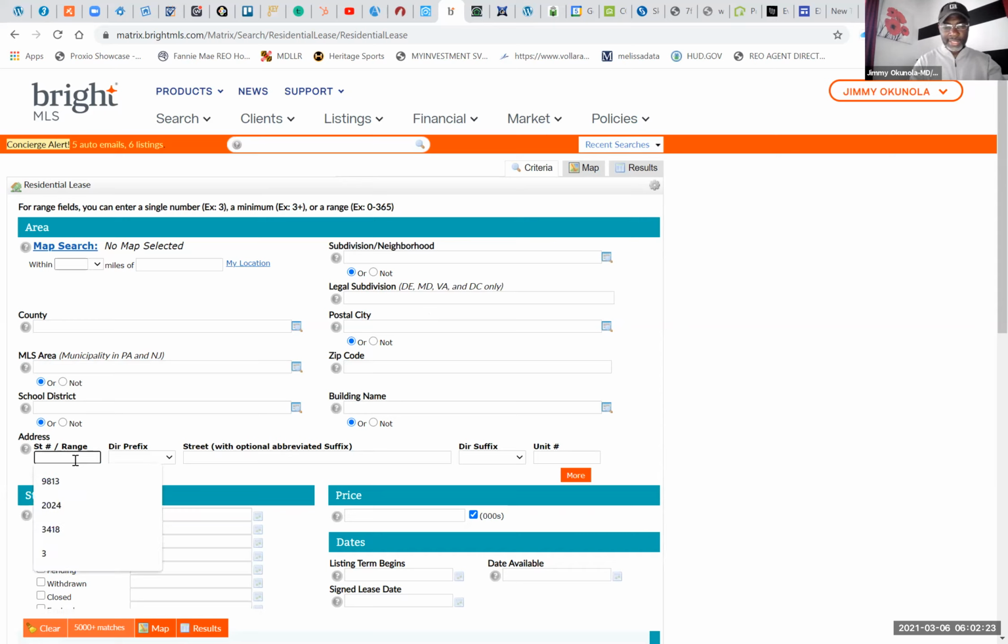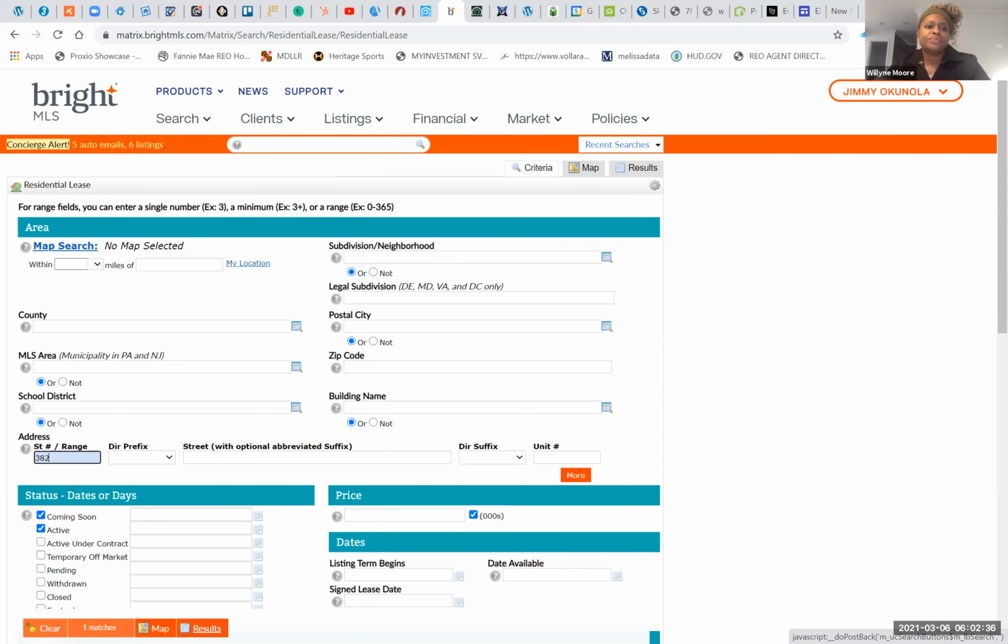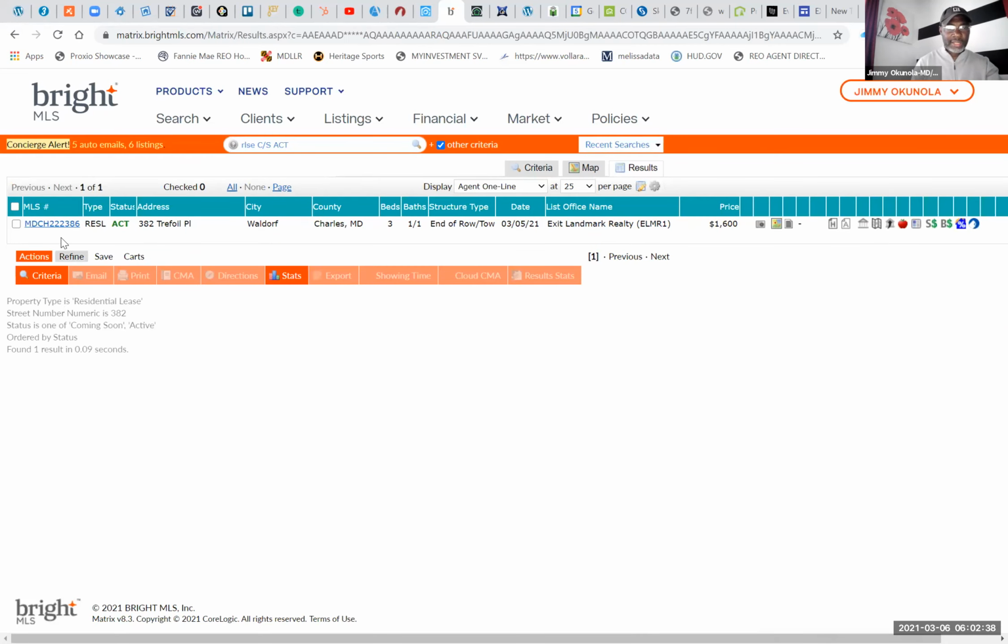And what was the address again? 382 Trefoil Place. So actually, when I put 382 on there, if you look at the bottom, it says it's one match. Perfect. That's the one. So I don't even need to put anything else in there. Because I didn't know how to do the search. I was doing it on the above thing where it says in that orange bar.